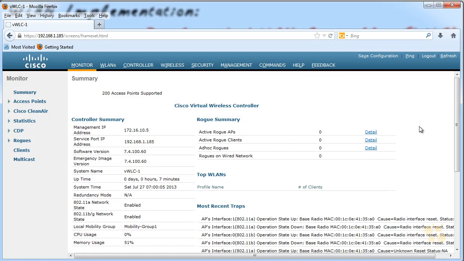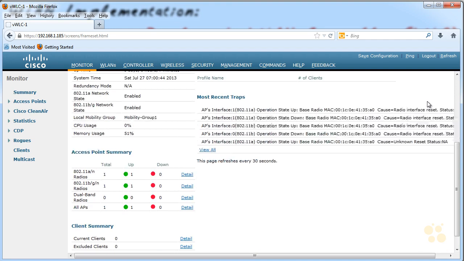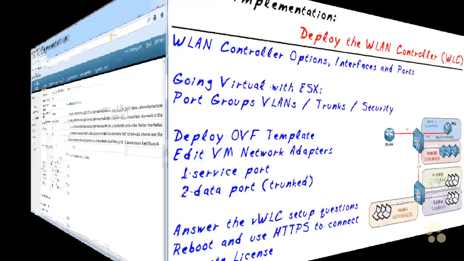So what I did a few moments ago is I bounced those ports where the APs were connected on the switches on those access ports, which should cause them to get an IP address again through DHCP, learn through option 43 what the IP address is of the controller, and renegotiate a CAPWAP connection with that controller. So if I click on refresh right here, if we scroll down just a little bit, it looks like I've got 1 out of the 3 that's come up. And if we wait a few minutes longer, I should have 3 out of 3.